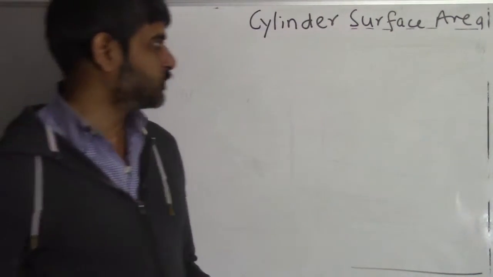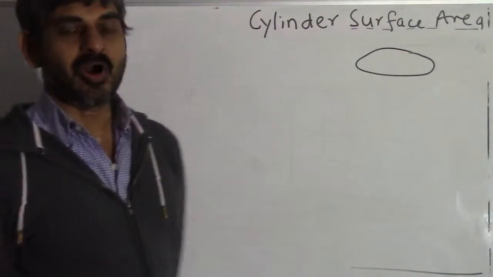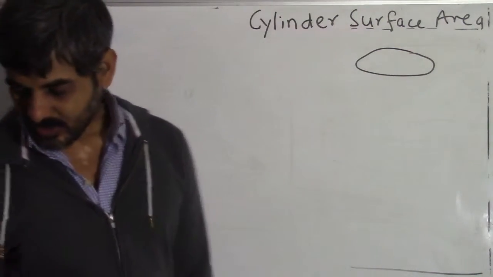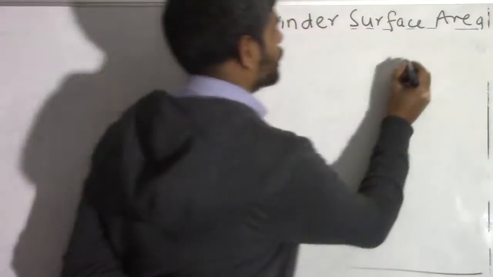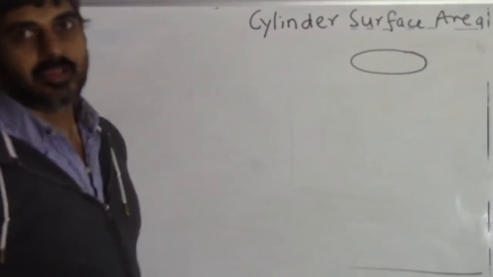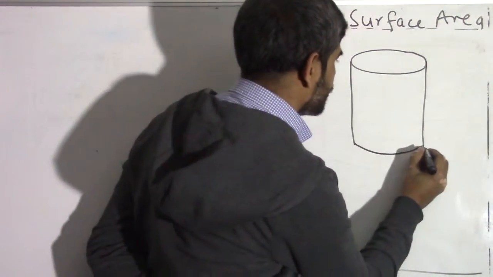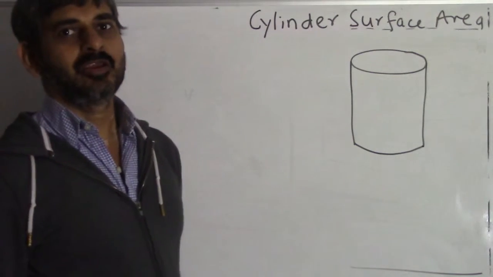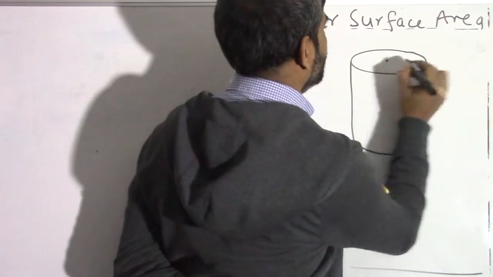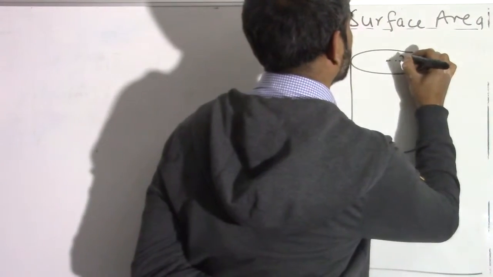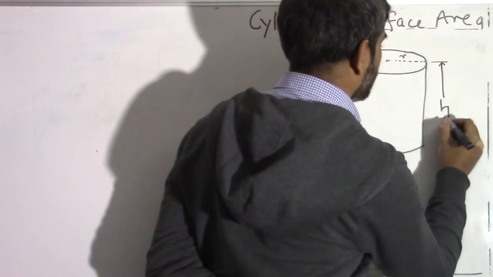Let's talk about the cylinder. A cylinder looks like this. If you are not an artist, I will tell you how to quickly draw a cylinder. Draw an ellipse simply like a circle, then draw two equal lines, and then again draw a half ellipse — this structure looks like a cylinder. What we are given is its radius; let's call it small r, and its height measured from top to bottom is h.